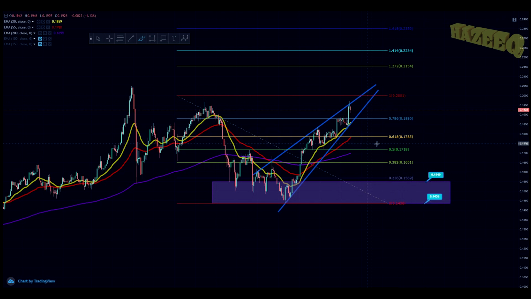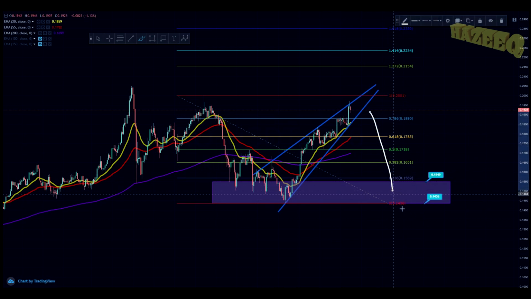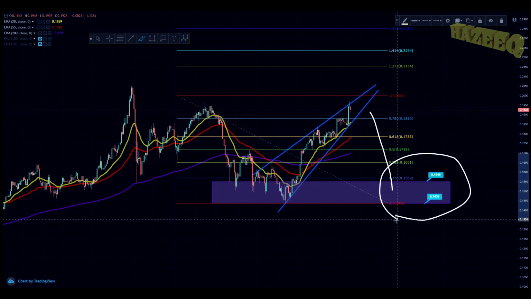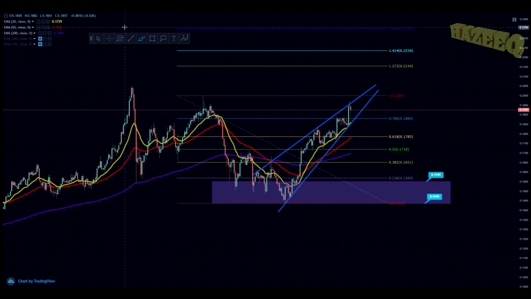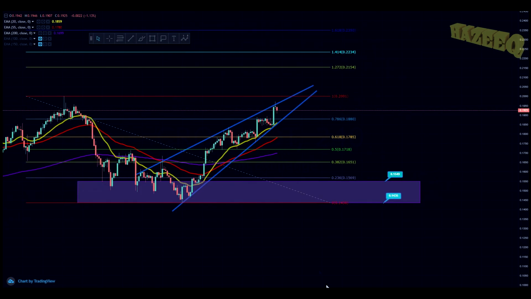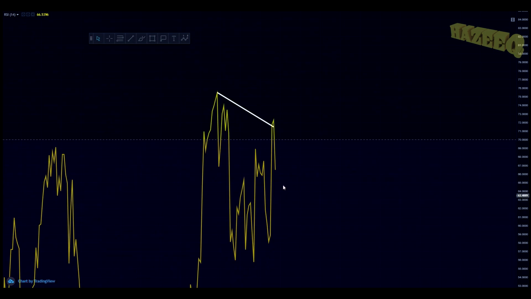So yeah, put some money into the 0.618, which is 17.85 cents. But I do think we're going to be coming back down to this area over here, guys, that I just highlighted with this purple rectangle for you. You can see that doesn't look good right now for crypto.com.